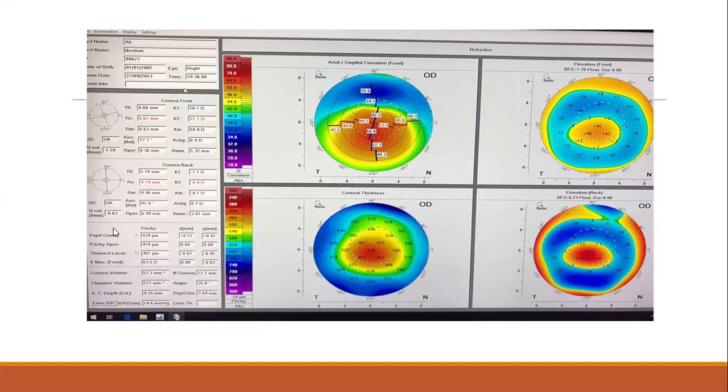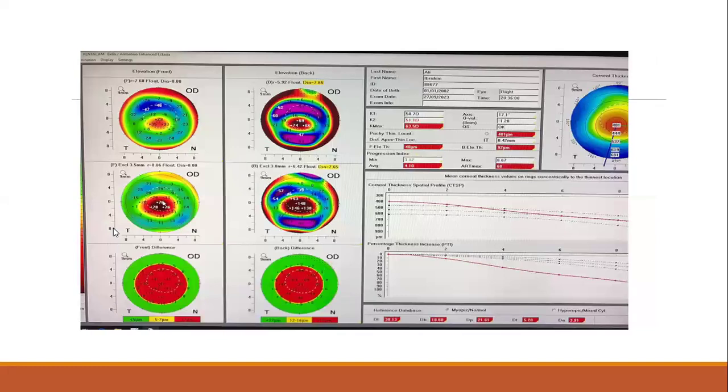To my mind, and at my institution, we should intervene rapidly because this is a young patient and his Pentacam is not good at all. Very good. You should be very clear. Now this person has keratoconus, young patient, you will go for CXL. Good. So now we come to the CXL.